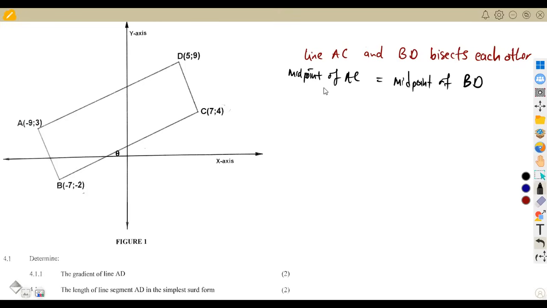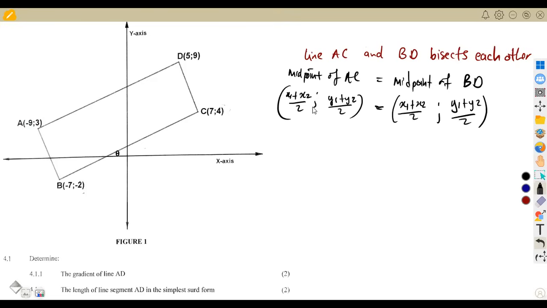Remember, the midpoint is simply taken from the x values. You add the x values, that's x1 plus x2 over 2. Here you add the y values, y1 plus y2 over 2, which is the same concept you're going to do on this part. You add your x values, x1 and x2 over 2, then also your y values, y1 plus y2 over 2, like this. So you must have the same answer.